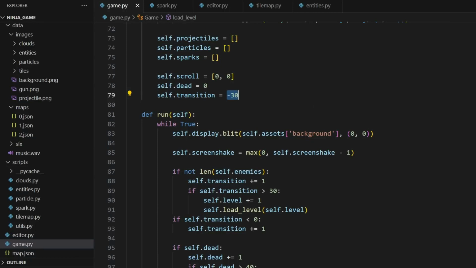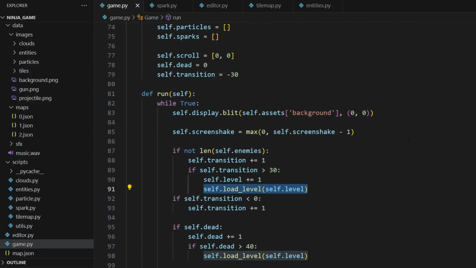Because another thing you have to think about is that you have to load the level when it's completely black. Because when the view is shrinking down from the old level, you don't want to transition to the new level yet. You want to still be seeing that old level. And then as soon as it starts opening back up again, you want to be seeing that new level. So it's a smooth transition. So it's important to get this right when it's at the full black screen. So yeah, that's how that's going to be implemented.